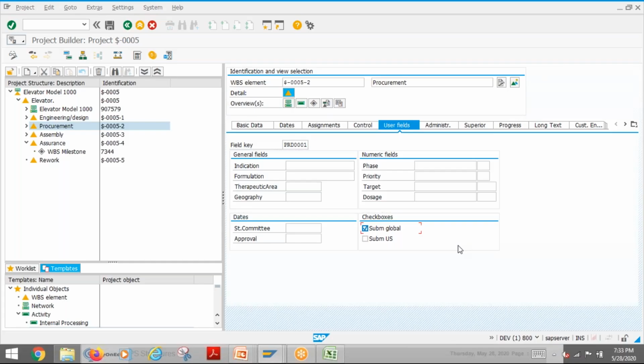Whenever you get some kind of situation, if it is possible to achieve it with the user field, use this one. No need to go for a customization. Because in an implementation project with very tight schedules, sometimes you need to complete the whole implementation in 4 or 5 months. In these kinds of scenarios, you will have a lot of pressure to complete it. So the easiest thing is to use whatever is standard and available and proceed further. So it will be easy to complete it.